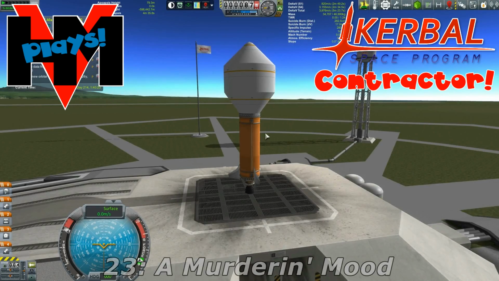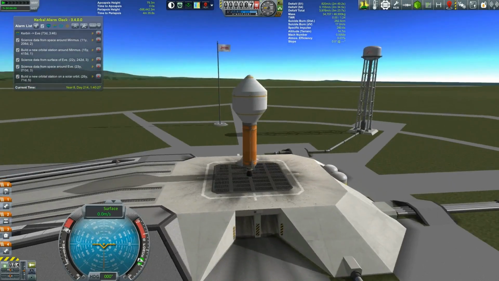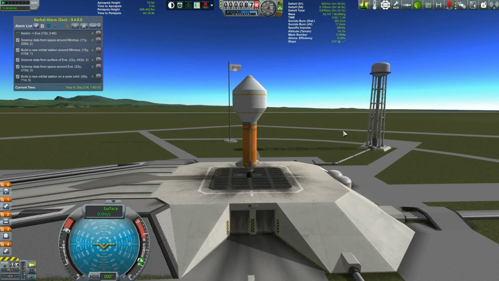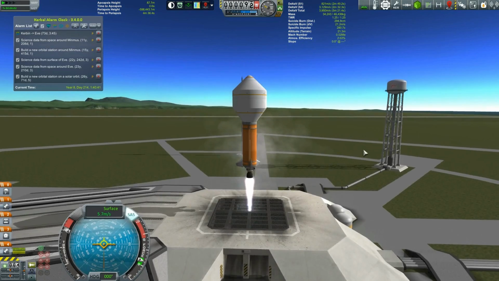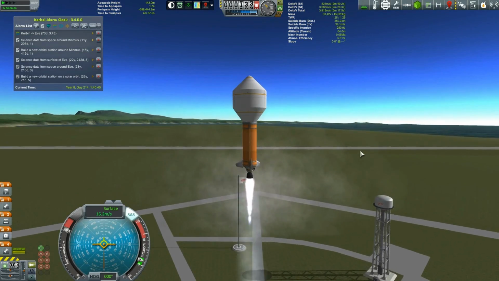Hey everybody, HMV here, playing more Kerbal Space Program, and we've got a fat little ship here. It is called the Evelander, kind of, and you'll find out why, probably not this episode, but sometime in the future. We're going to launch in 3, 2, 1, launch. Very simple ship. I'm not going to make you watch the launch. I will see you in space.